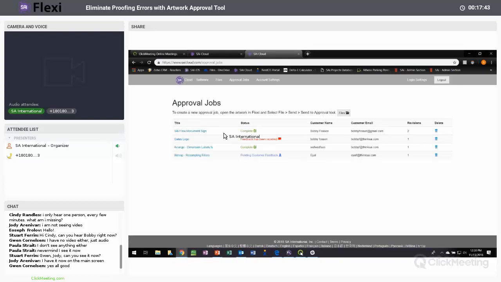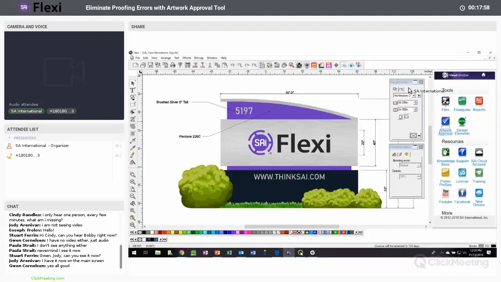It's easy to use, and on top of that, it doesn't require a tremendous amount of phone time in order for this to go back and forth. Your customer can almost get this all through their email, pull this up, make changes, and send it back to you. So the artwork approval tool itself, very, very simple to work with. It's a very vital tool to your sign shop, and it will, again, save a tremendous amount of time back and forth, and hopefully reduce some of the errors that you might run into on a regular basis, such as, they said instead of Pantone 226C, it was supposed to be 228C. Well, you need to make that change here if they actually do append the change in the artwork approval tool.